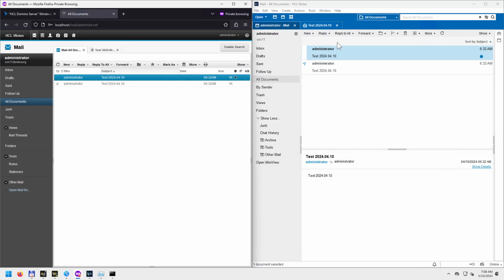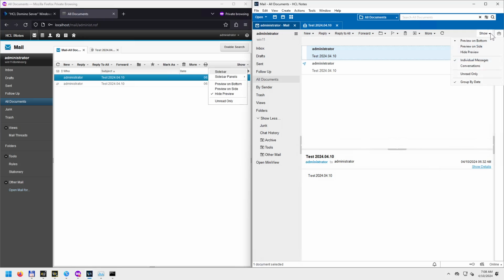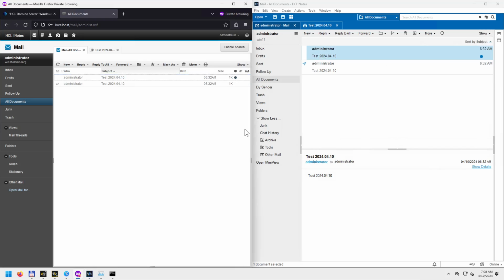The toolbars are similar. The show menu is similar. Let's see how we compose emails.